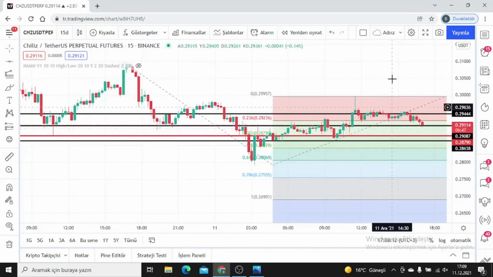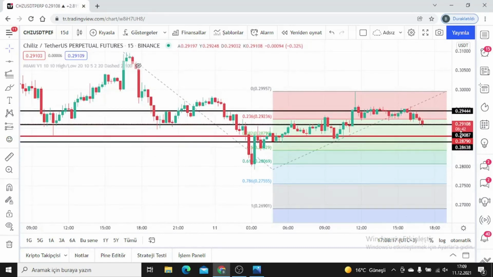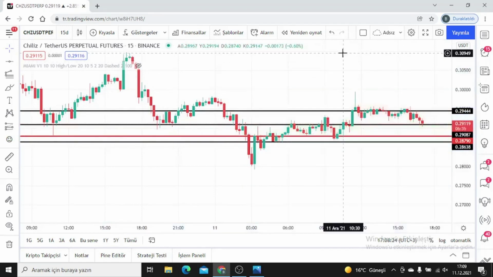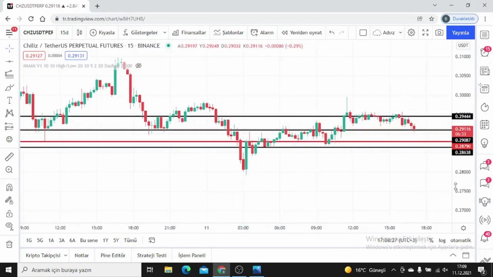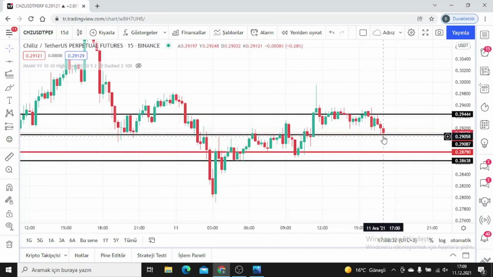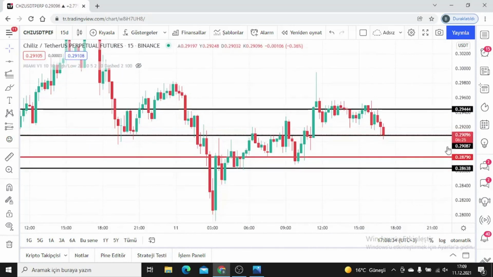And I'm here now. What am I supposed to do guys? The price has already reached the support zone in 15 minutes. Look, it's in the support zone and it's trying to hold on there. Here are the things I can do now. I enter the support zone, over there, buy. Even if the price is here, I will place the order here. Because if the price drops from here, this is where it will stop first. If it can't hold here, I'll enter an order here. Then I will place an order here.